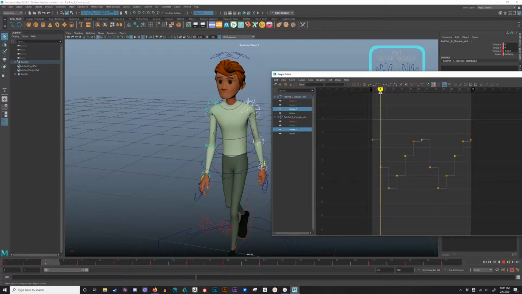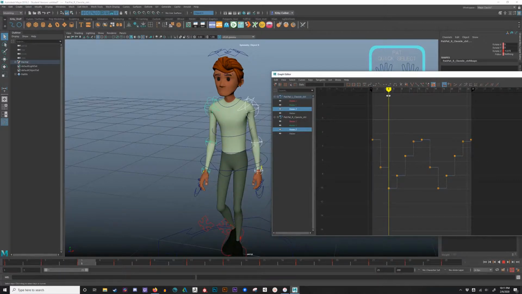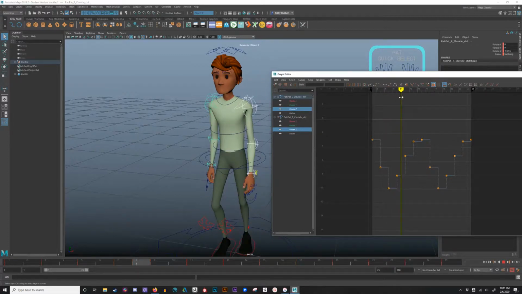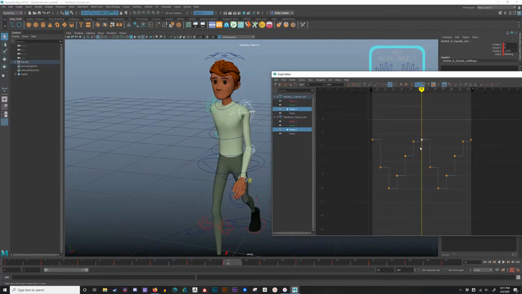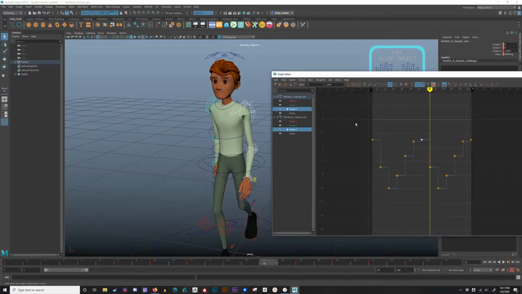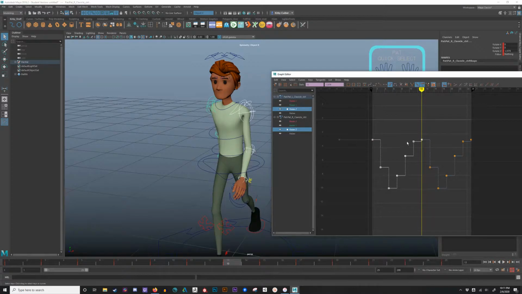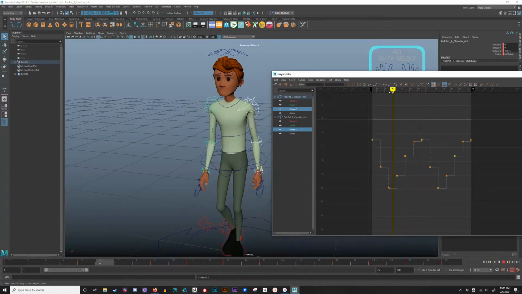So here at frame 3, it goes down some, and then at frame 5, it's down as far as it's going to go. And then it kind of goes back to the neutral position over the next few frames until here at the halfway point. This is when you've touched the ground again, and it just repeats. So actually what I did is I highlighted from frame 1 to 13. I hit copy. I put my time slider at 13. So these weren't there in the past. And then I just pasted. So I had the same impact each time.